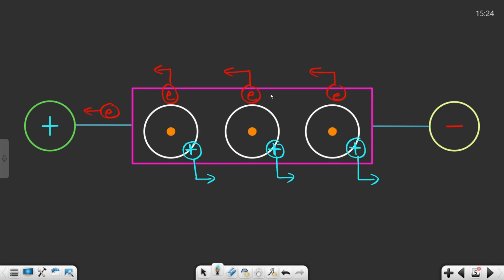Okay, the electron was moving from one atom to another. As soon as the electron left, this atom gained the positive charge. Similarly, as soon as the electron from this atom left, this atom gained positive charge, and so on, right? So the flow of the positive charge is known as current. As such, this is not the exact definition. I'll come to that particular point, don't worry about that. Okay, so this flow of charge is known as current, right? Flow of positive charge. Again, this is not a charge, I have just explained it so that the concept will be crystal clear. This is not the exact definition of current.